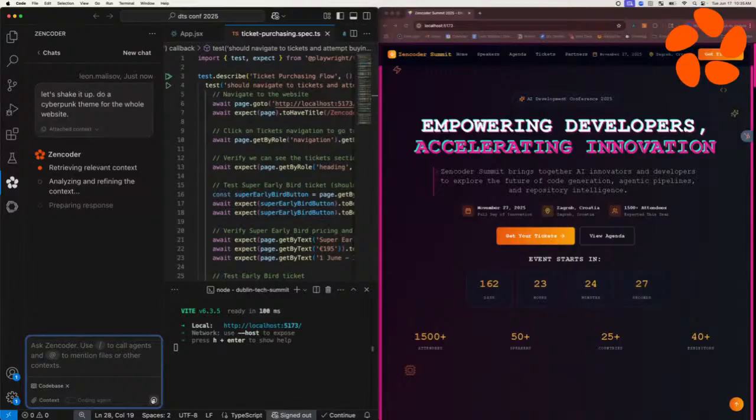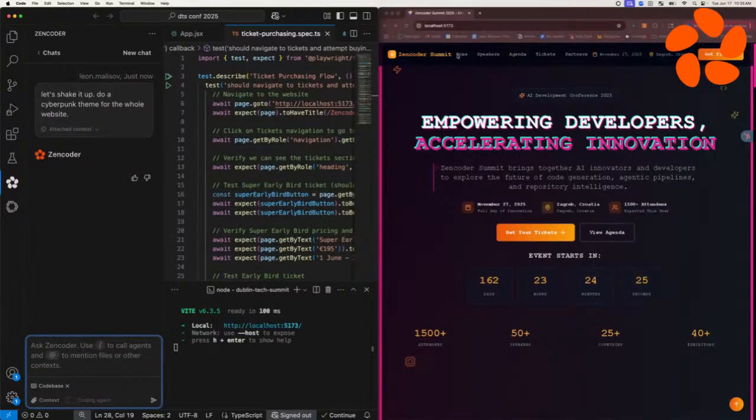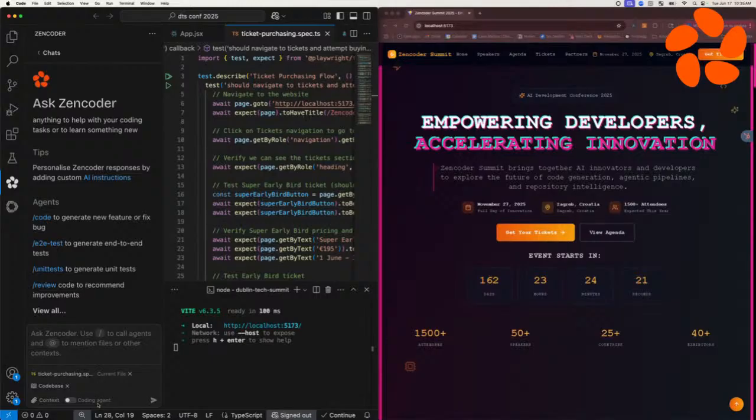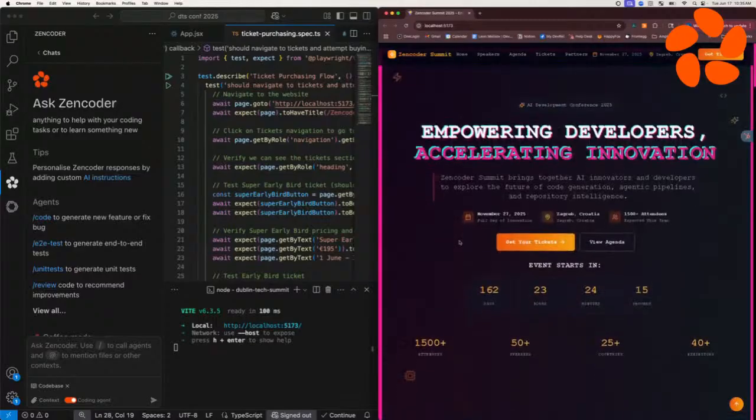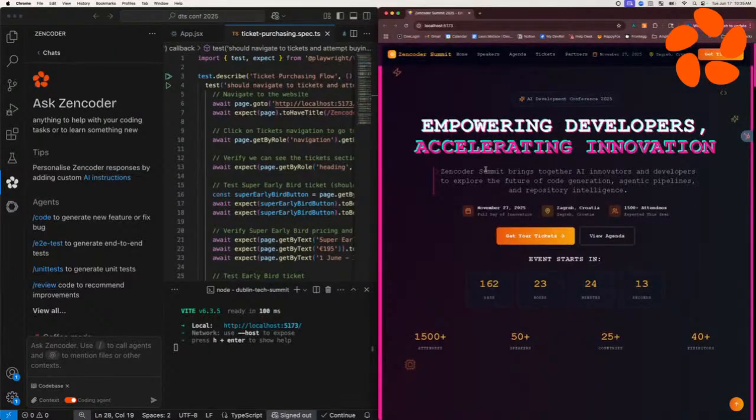Actually, let's see, we have a couple of subpages here. So I want, no, we'll turn on the agent. What I want is actually, let's just do, no, you know what? Yeah, let's do the whole website. Screw it. Let's redesign.